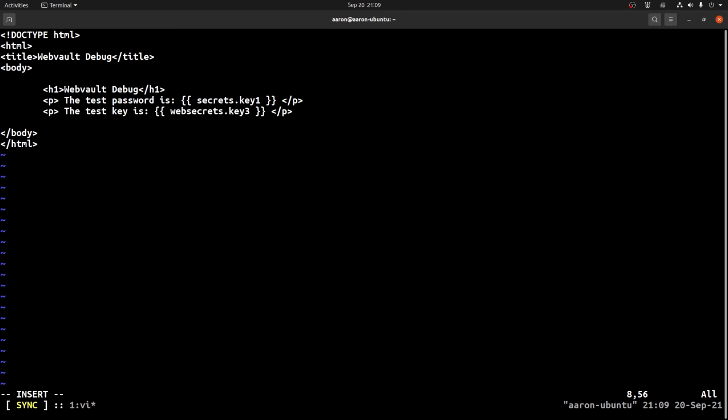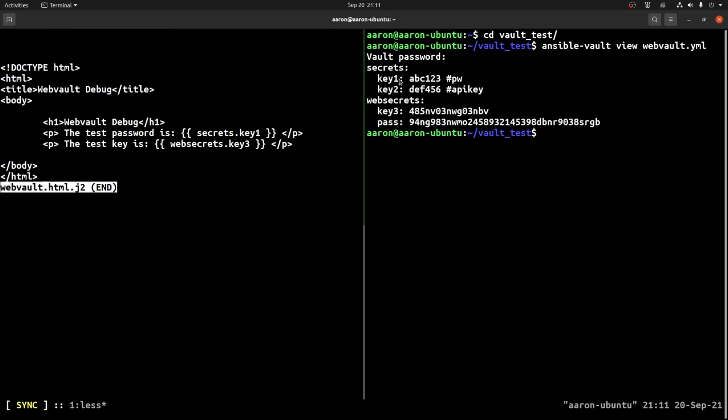And here will be another view of this config file alongside our vault. If you focus your attention on the right, you'll notice that under the secret section, I have key1 and key2. And then on the left, you'll see that I have it as such, secrets.key1. And so I expect the first key to state ABC123. And then below that, you have web secrets and key3 with this 485N. And the second key will also have that value of 485NV and so forth. So let's get this deployed and we'll see the results when we are finished.